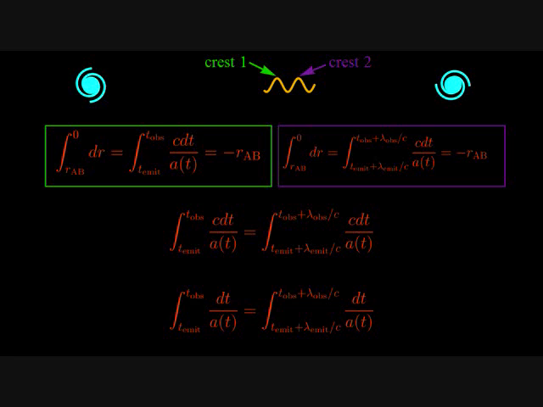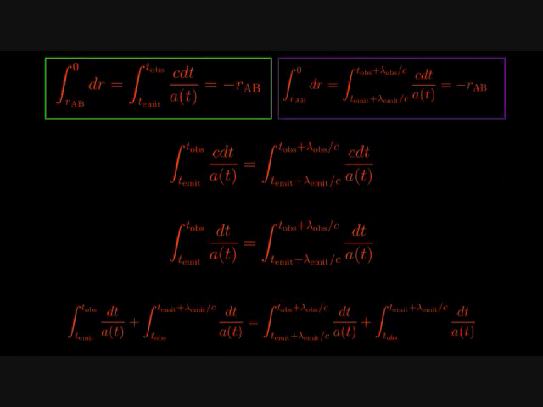We can cancel the speed of light since it occurs on both sides of the equation. Let's add an integral to both sides. We can combine the integrals on both sides of the equation.